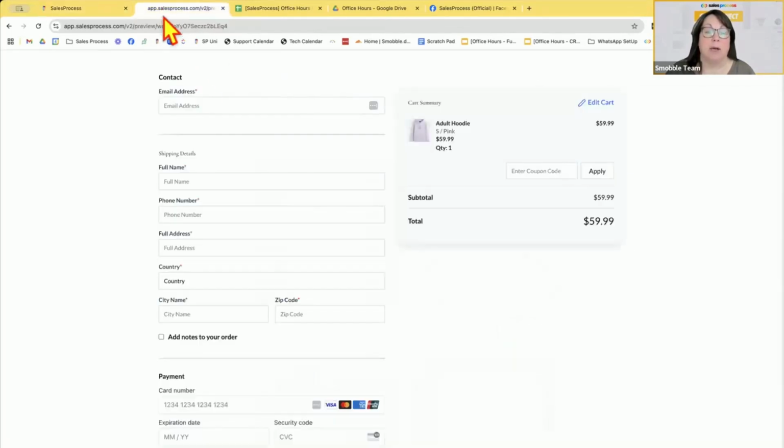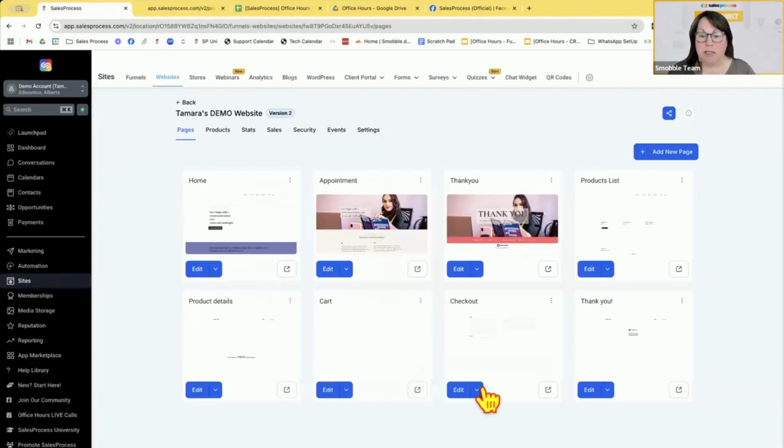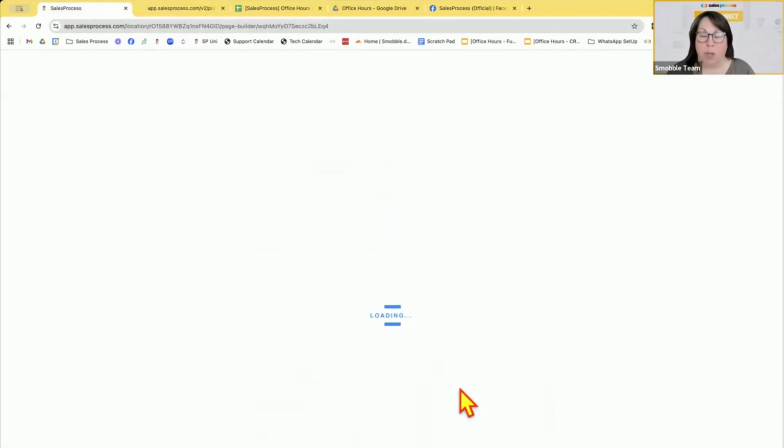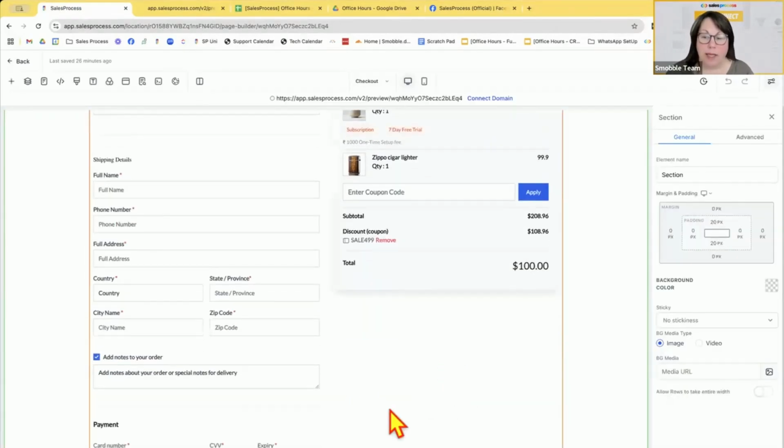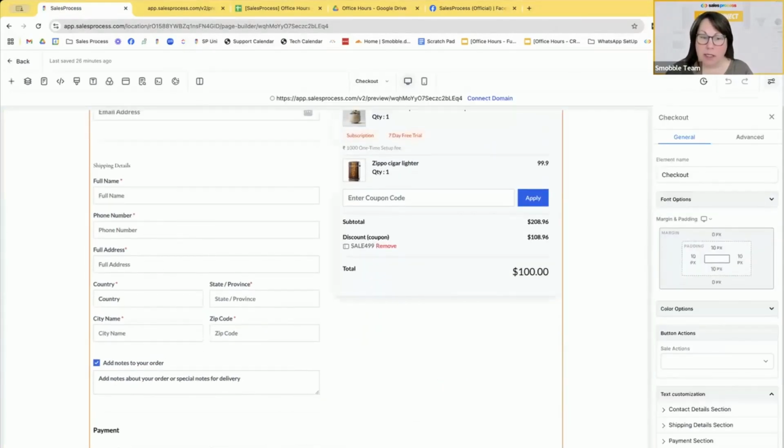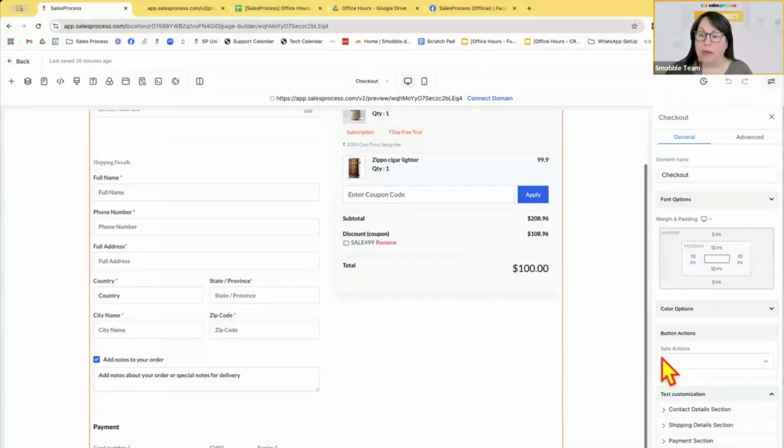A couple things that we want to bring to your attention for this one: you can use coupons for people to get discounts. When we're in the builder, I'm going to take us back into the actual checkout page. We have to tell the system when they click continue, when they click to buy this, where do we want them to go?